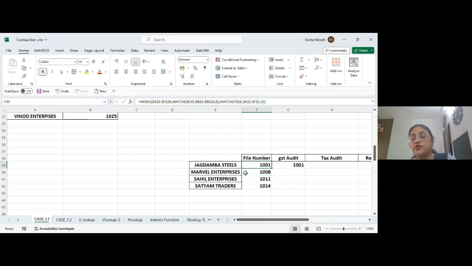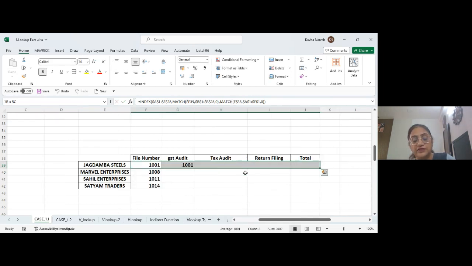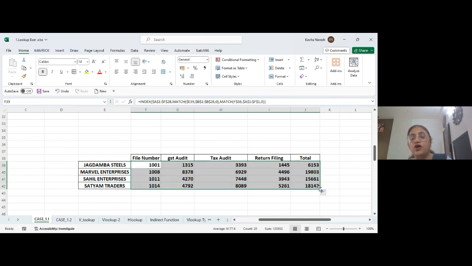Okay, this is known as permutation combination: when to use the $ sign. See, now it is giving me all the values. You can cross check it. It will not provide you the wrong value unless your formula is wrong. If you are working in a proper way, then it will not provide you an error.